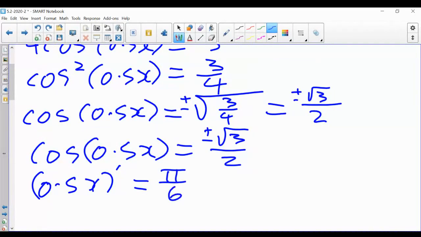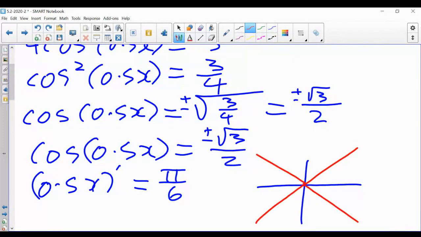Okay, so my question now is, which quadrants should I be looking in? Now, remember, this is plus and minus. So all of you who said all, Chrisania, Hussein, Brendan, Quinn, are all right. So we're going to do exactly that. I usually use red for that. So I'm going to go looking in all 4 quadrants. I'm going to put a pi over 6 everywhere. Pi over 6 there, pi over 6 there, pi over 6 there, and pi over 6 there.